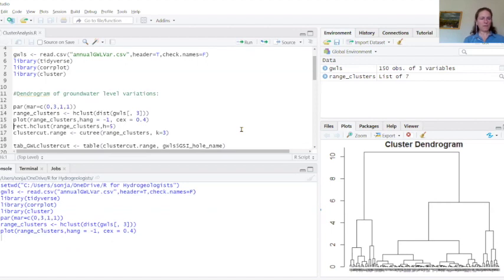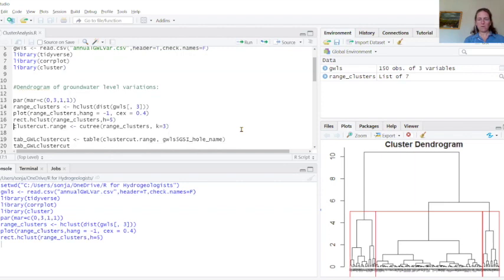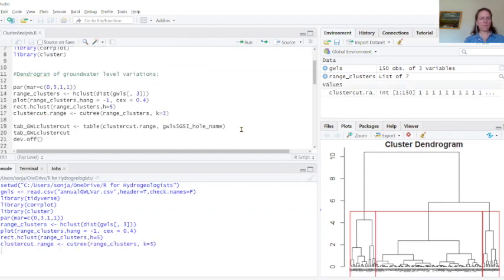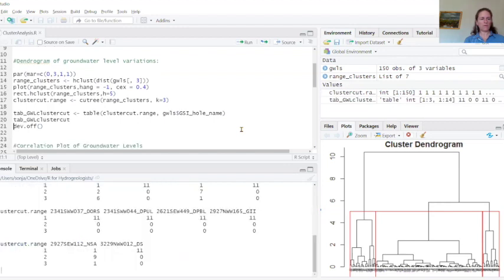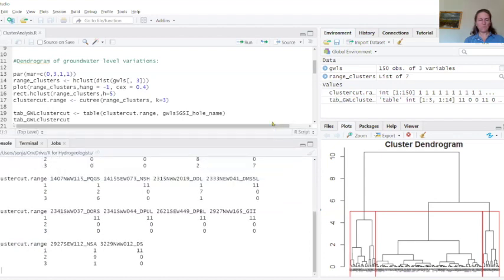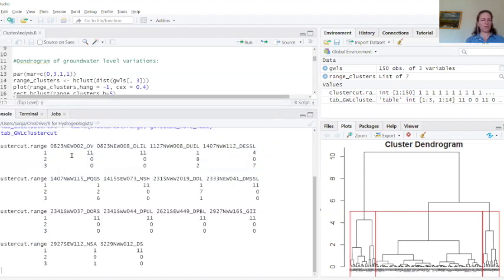So that uses the rect.hclust function. And then we can get a table of the output of the different variables in each of the 3 clusters.